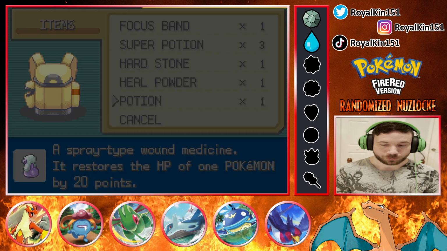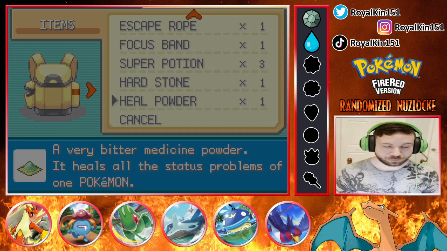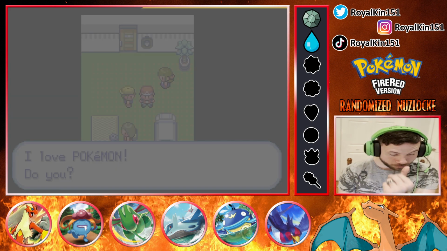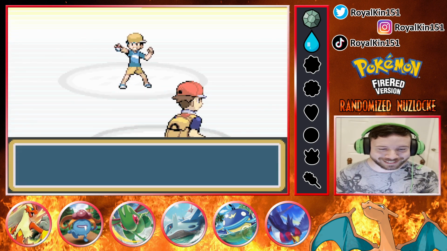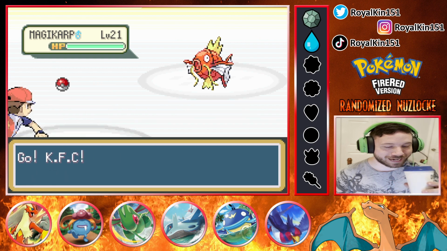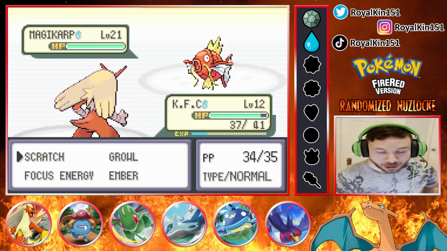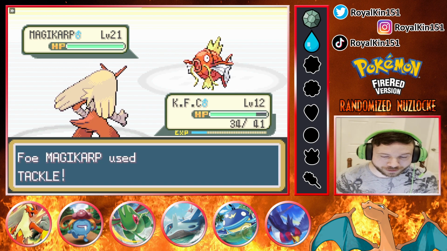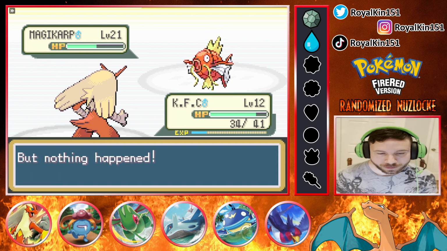I don't feel like running back, so we're just gonna waste the potion. There we go. Alrighty then, next! I love Pokemon, do you? I like how I'm like, I'm not gonna read a lot of dialogue. I think I've read every dialogue so far. Botanist P would like to battle with a Magikarp. That's free XP. We're gonna speed this up, because he's just gonna splash all day. We're gonna focus energy, hopefully get a crit. There's that crit.